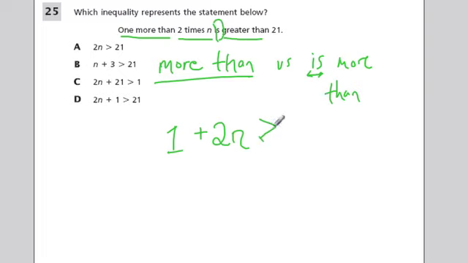Is greater than, that's this symbol right here, 21. And again they wrote it like this here where the 2n was written first, and that's okay because we're adding, that won't change the value.